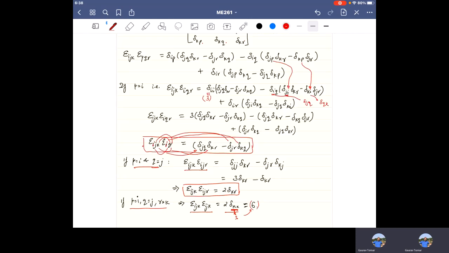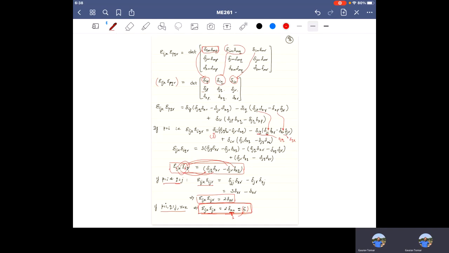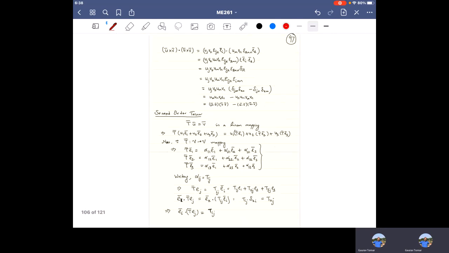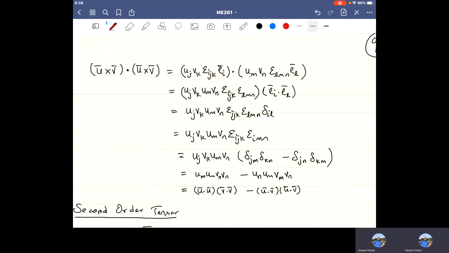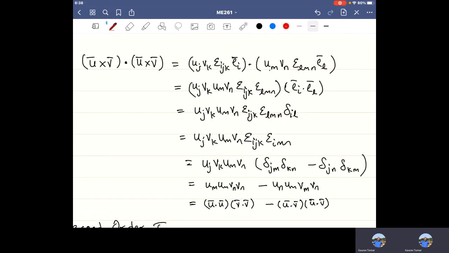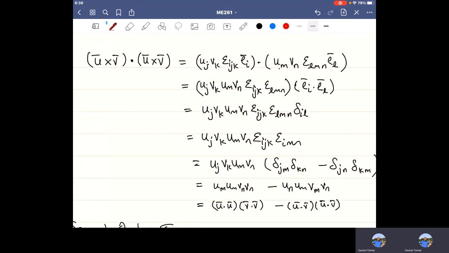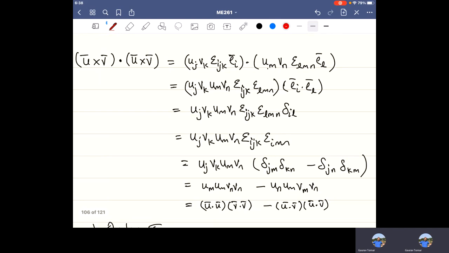So these identities are very useful. All these three identities that I have marked and put in red rectangles are very useful. As we'll see later, when we do a lot of manipulations, you will see that they come out very handy. And here is one of the places where we're going to use it, for this derivation, this algebraic manipulation of vectors. Let's say we want to take a dot product of u cross v and u cross v. So what is that dot product reduced to?